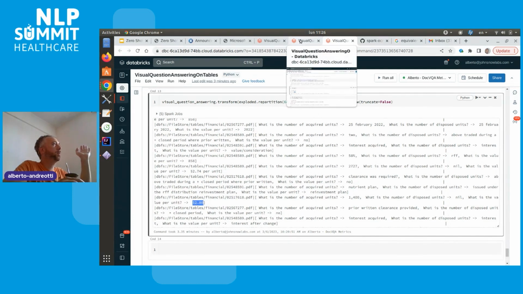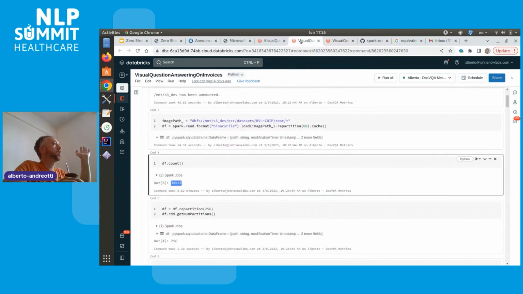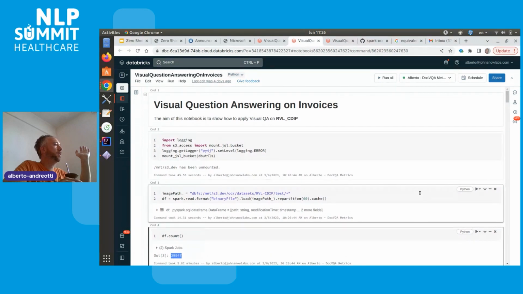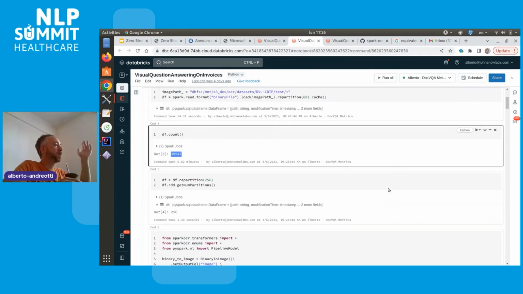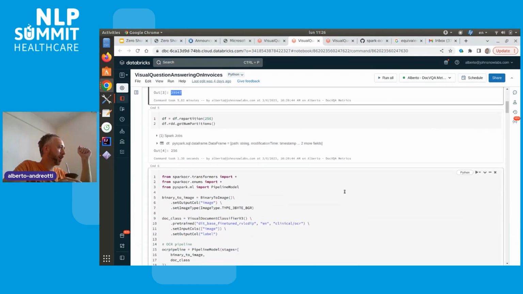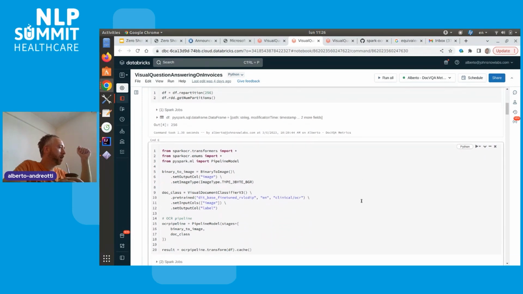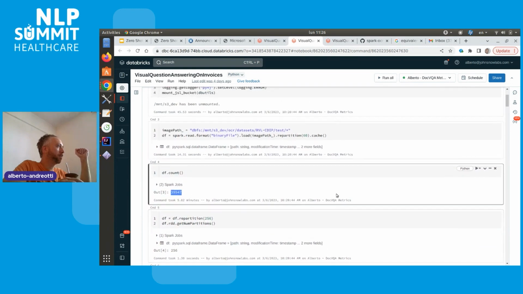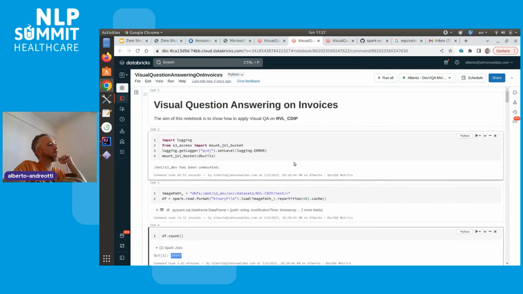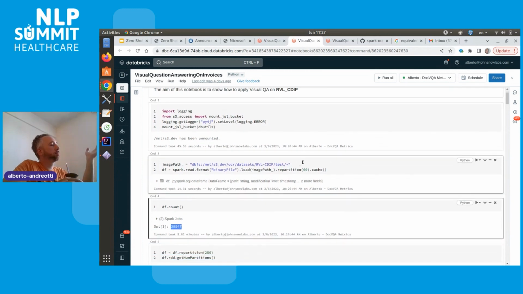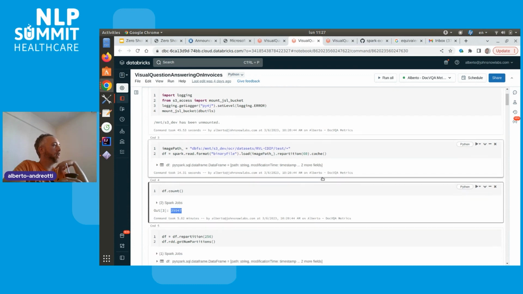So I have another example that is related to invoices. I'm not going to be able to run any of this, but here it takes just a couple of seconds, but we are really tight on time. Here we have a similar pipeline, but this time we are using invoices, and we want to extract the total amount that was invoiced in the document. So this is a classical problem in a company when you have a pile of invoices and you want to see how much money is all that taking from you.